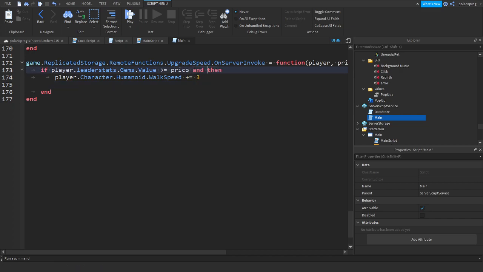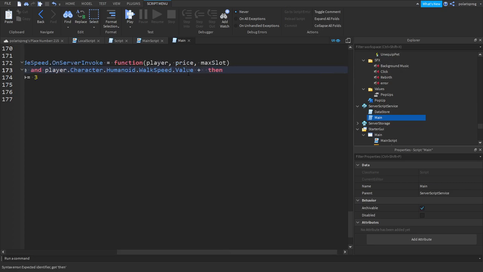in here you want to put an and, and player, and player.Character.Humanoid.WalkSpeed.Value plus, let's put this inside of some parentheses, plus 3 multiplied, make sure to put this in here, multiplied by max slots is less than this.